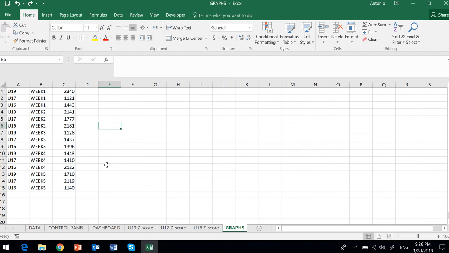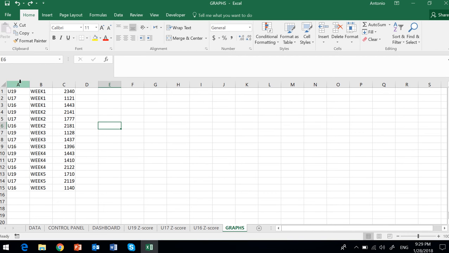The first thing to do is to reorganize all the data in a better way, so trying to put in a sequential or chronological order the training load responses belonging to the same team.